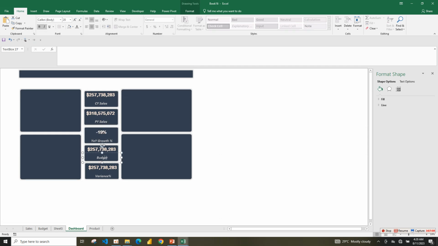And our budget should be C5. Paste. Then this variance should be C7, I think.